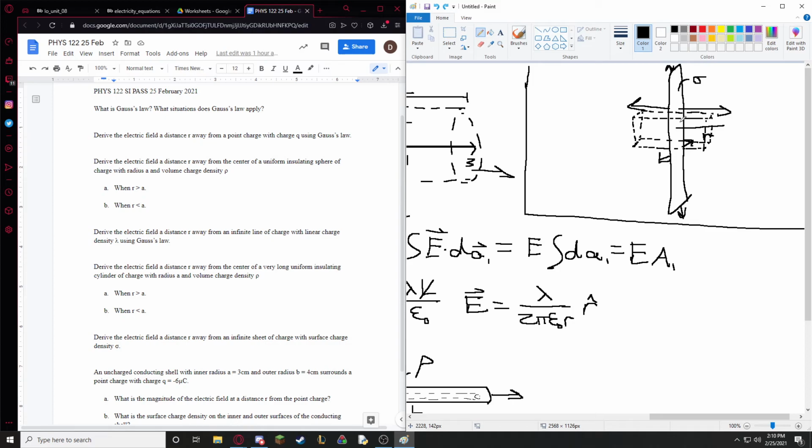And then the last part of our Gaussian surface, we have the end points of our box where our area vectors are to the right and to the left respectively, which is parallel to our electric field. So it all checks out. We have our Gaussian surface, which is essentially a rectangular box where the left and right sides stretch a distance r from our infinite sheet, and all surfaces of it are parallel or perpendicular to our infinite sheet of charge.